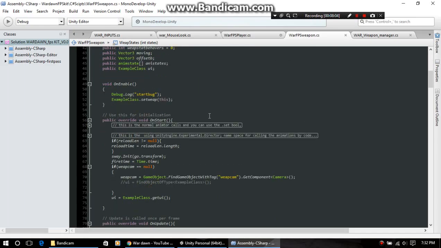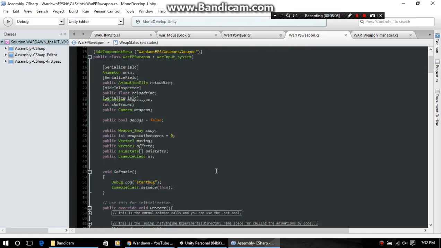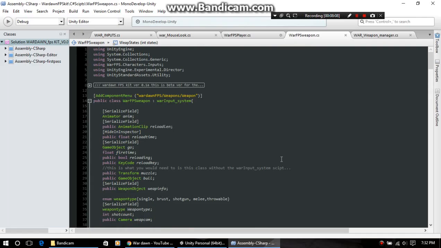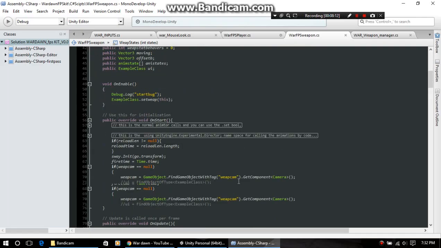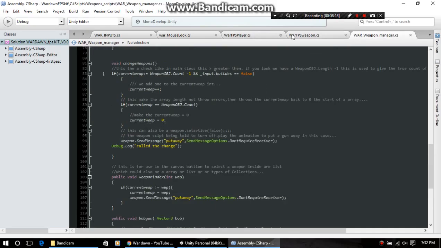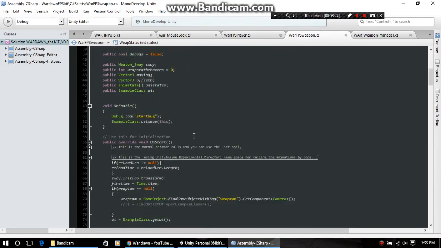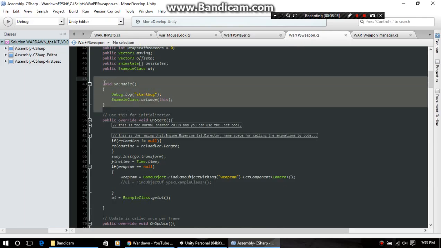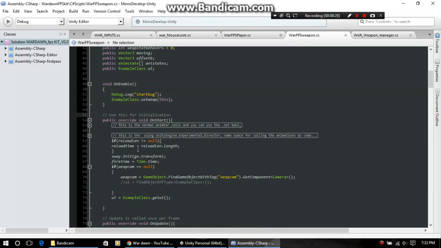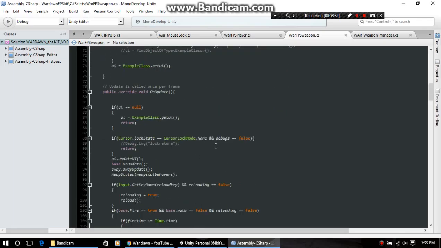Because I would do the same thing here. I don't want it to update itself. It's self-updating. So when I rewrite it, this will be a custom start, like the manager. The manager will actually be calling the start for the weapon. No more of this start thing right here, or maybe I'll do it on enabled.